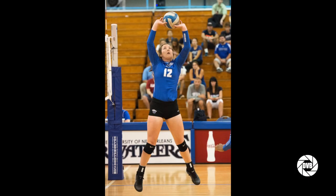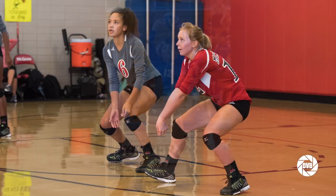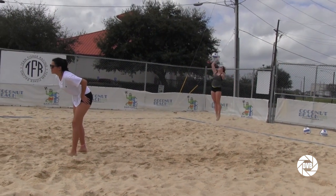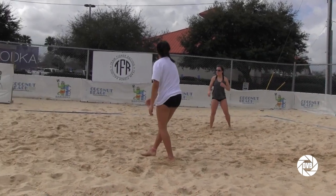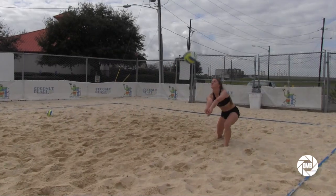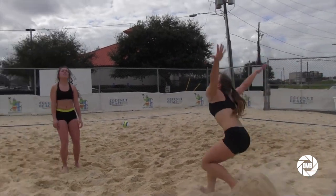The main difference between beach and indoor volleyball is that for beach you have to be a versatile player. With indoor you're mostly sectioned off to one position — you're a libero, you're a setter, outside hitter, etc. But for beach there's only you and another person, so you kind of have to do all the skills: passing, setting, hitting, serving. Beach volleyball you have to be good at everything.